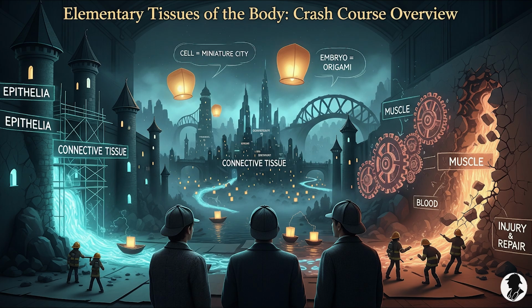Finally, 3. Cardiac muscle, found only in the heart. These are short, branched, striated cells, usually with 1 to 2 central nuclei. Crucial are intercalated discs, which mechanically anchor cells and allow electrical continuity, making the heart contract as one unit, a functional syncytium. All beating together. Exactly. Cardiac muscle has very limited repair capacity.